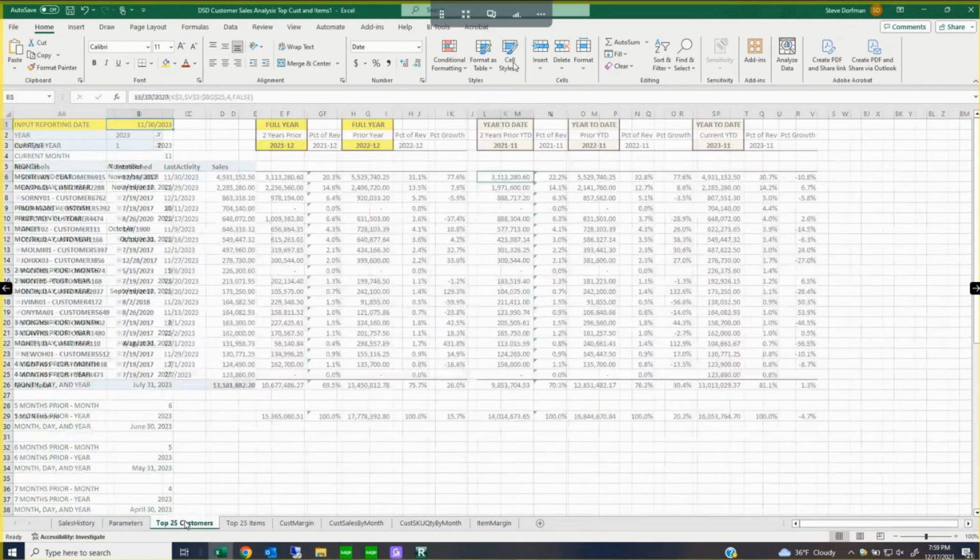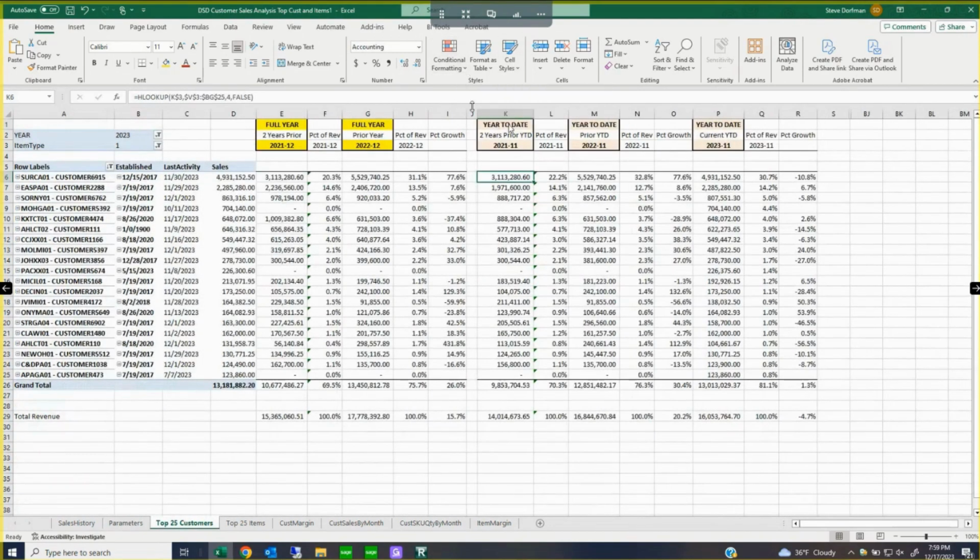So it's looking through the period January through November for 2021. It lets you see that number and the year-to-date number, again with percentage of revenue and the growth from 2021 to 2022 through November.